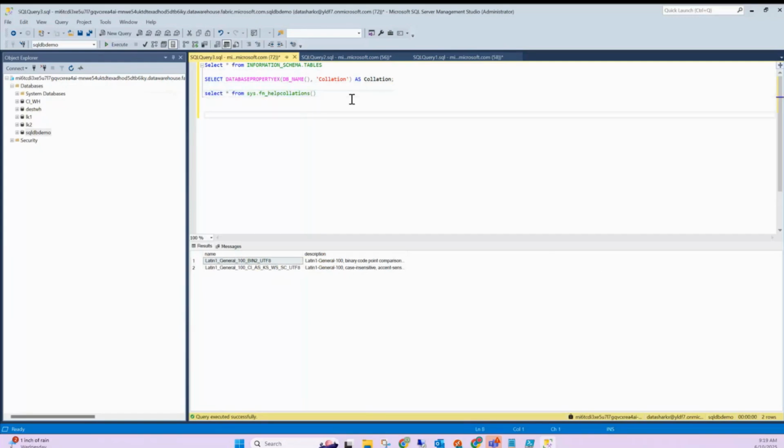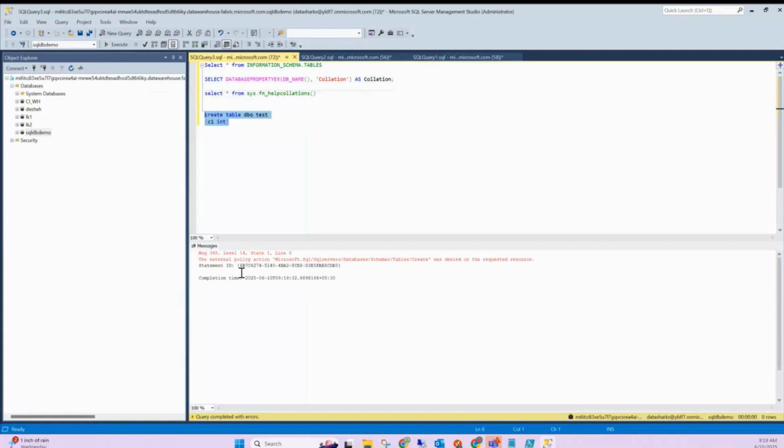Let's check some other aspects. Let me try to create a table. Create table dbo.test C1 integer. Okay. If I'm even unable to create tables, then what is the use of this database that I'm seeing here? Meaning, is Fabric SQL database even of any use?